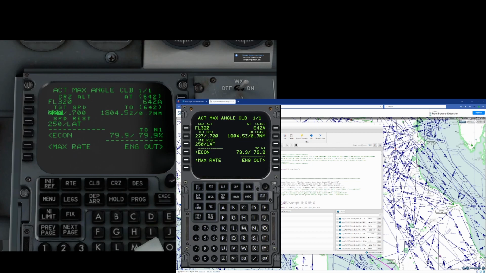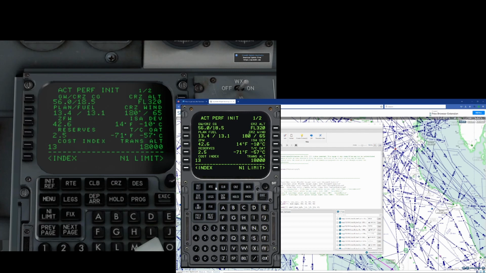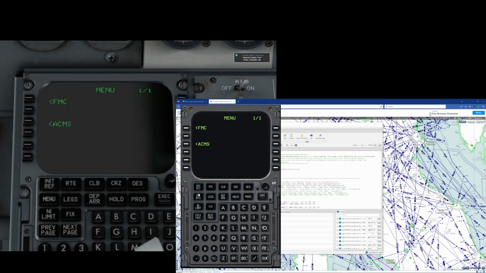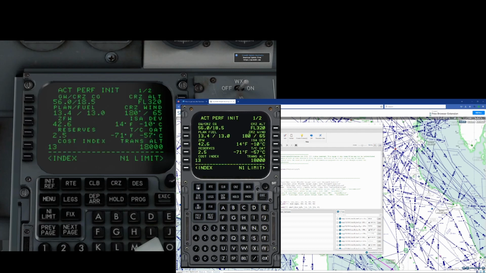There we go. Target speed. So the speeds are highlighted presumably until you select them, but is it really going to be a major issue? I don't know until we actually start flying it. Anyhow, the point is, at least we've got an FMC which works. You can stick a route in, you can stick all the aircraft details in, you can do 99% of the things that most simmers are going to do, and it works.